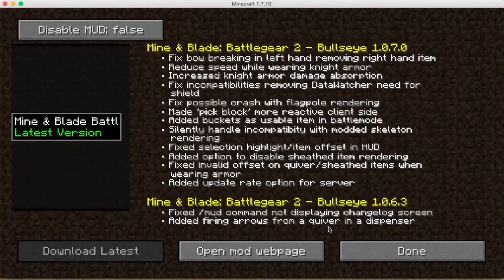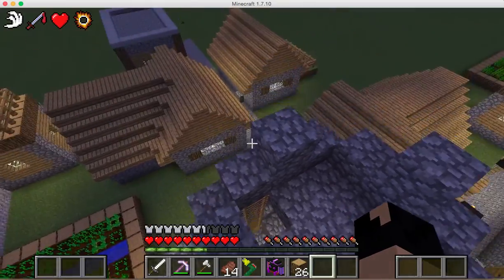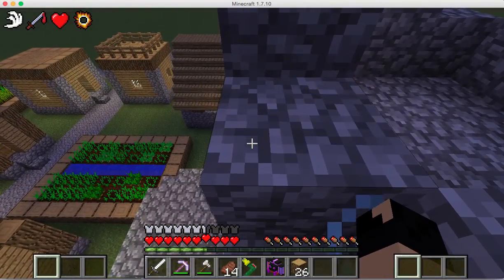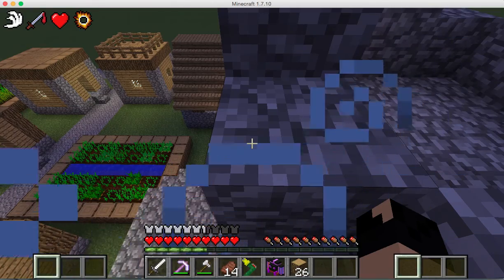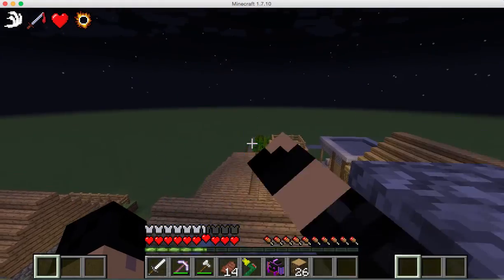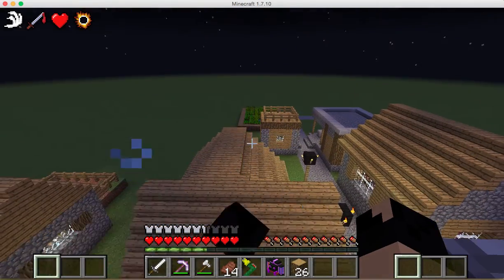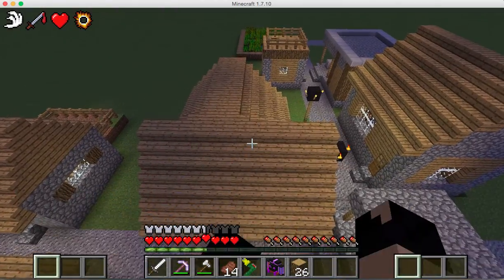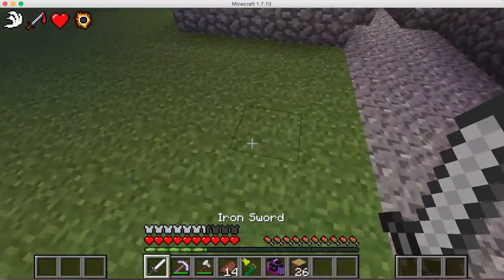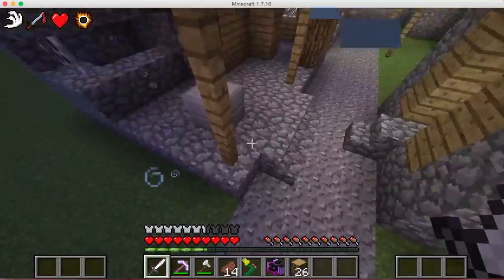This is a pretty big one. It's the one where you can dual wield stuff. I really should start dual wielding, and that's fun. See, look, I have another hand. I have two hands. It's really great for fighting. But I also want to get a morphing mod where you can turn into monsters.